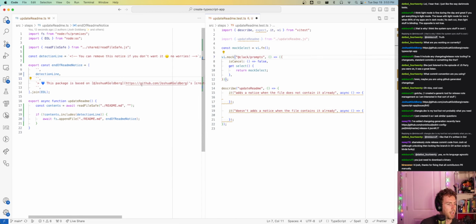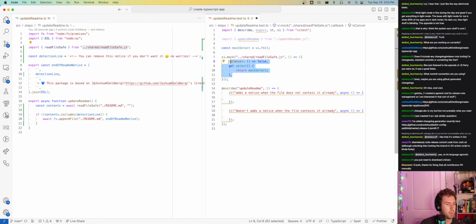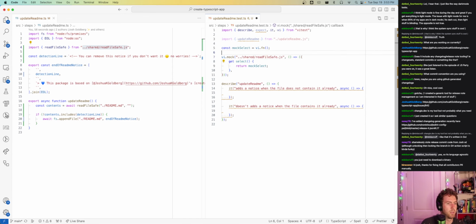And I'm not mocking clack prompts, I'm mocking shared read file safe. I do dislike having to do this for my testing. It seems kind of convoluted, but I haven't found a better strategy yet.